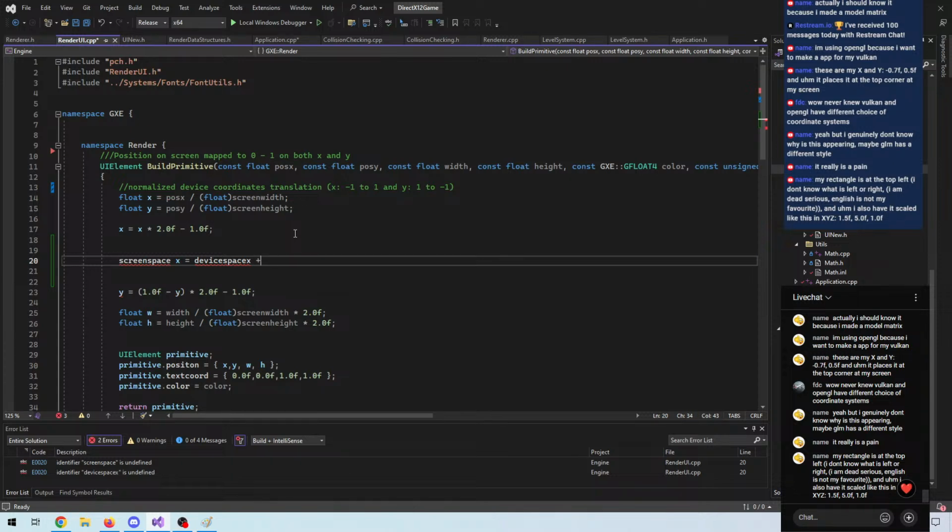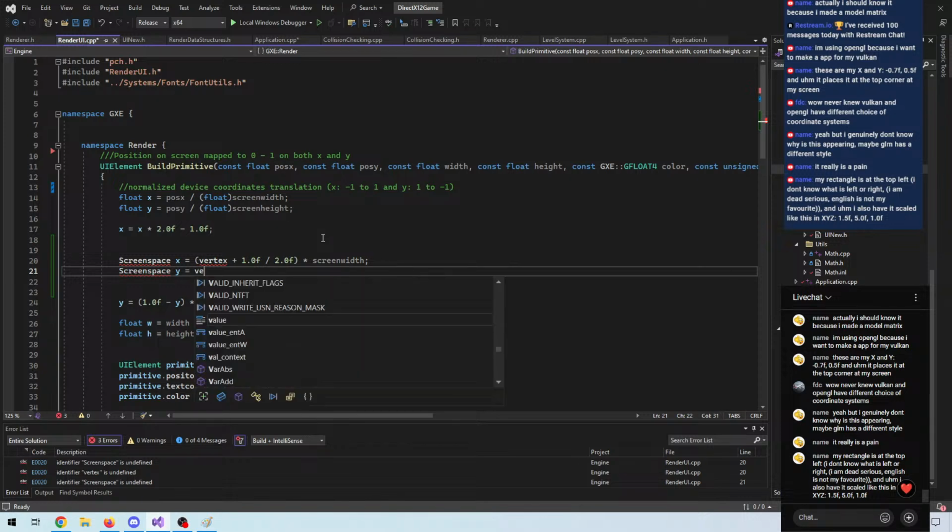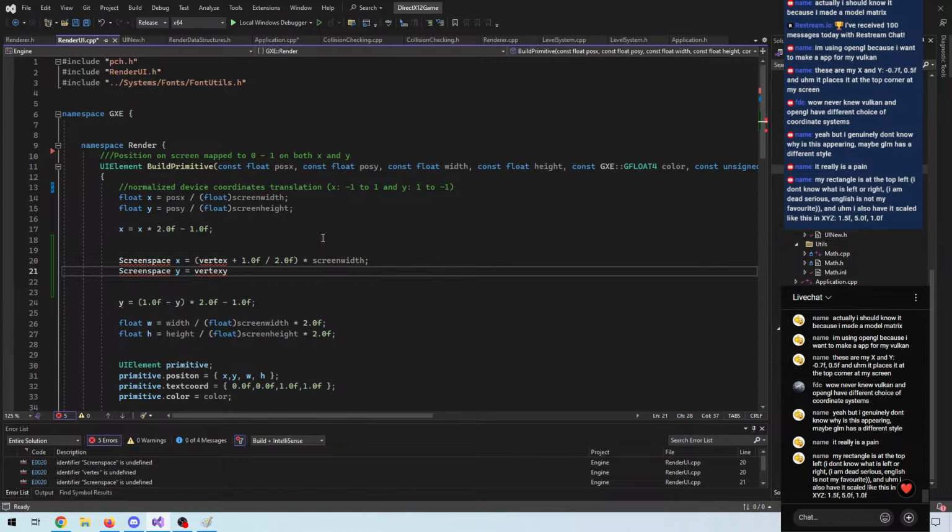+1, divided by 2. Yeah. So vertex x. No, let's see.